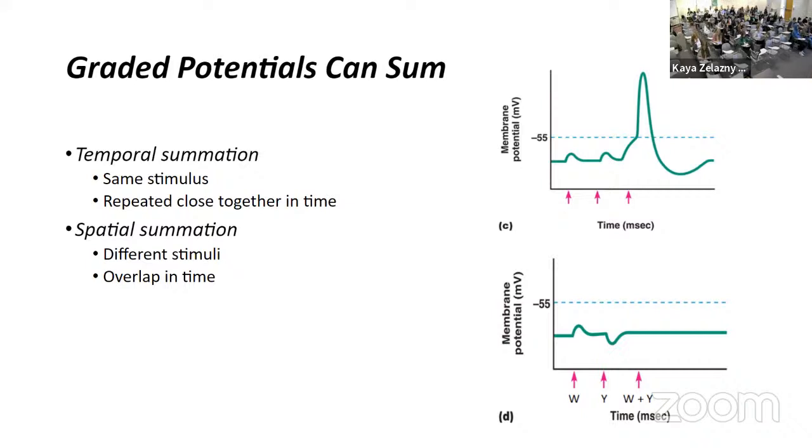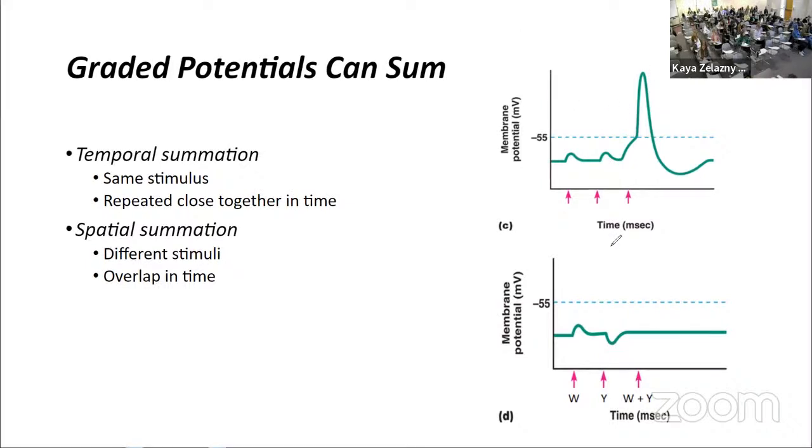So instead of having one neuron poking the second one over and over, think about it like you have 3 of your friends, 5 of your friends, all telling you to do the same thing, right? Like you're adding up that signal. So we have that neuron being poked from like 3 different places at once. So this is different stimuli that add together. You can have either of these versions lead us to an action potential or not.